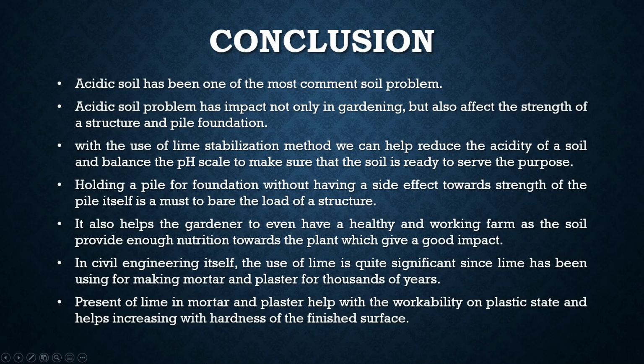In conclusion, acidic soil has been one of the most common soil problems, occurring when the concentration of hydrogen ions in soil increases. This acidic soil problem has impact not only in gardening but also affects the strength of a structure and pile foundation, since the presence of acids toward concrete is not welcome. Even so, with the use of lime stabilization method, we can help reduce the acidity of a soil and balance the pH scale to make sure that the soil is ready to serve its purpose.